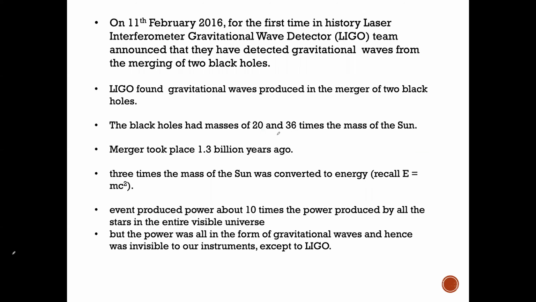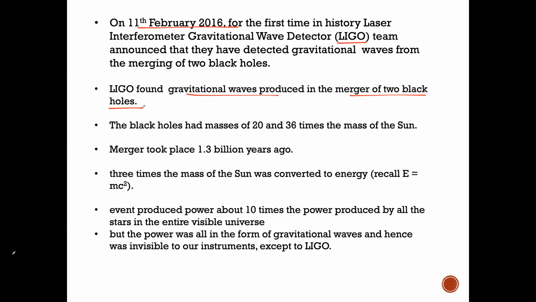And they were actually able to detect gravitational waves on 11th February 2016 for the first time through this detector called LIGO, and they announced that. According to their calculations, those gravitational waves were produced by the merger of two black holes, and this is the first time in history that we got direct evidence of black holes, and also of the merger of two black holes, right?